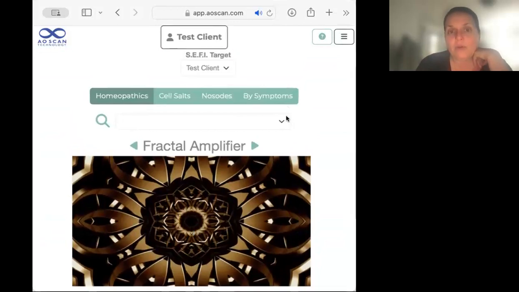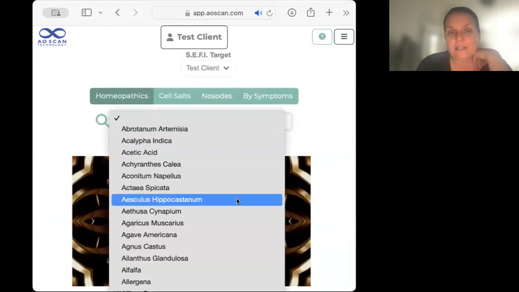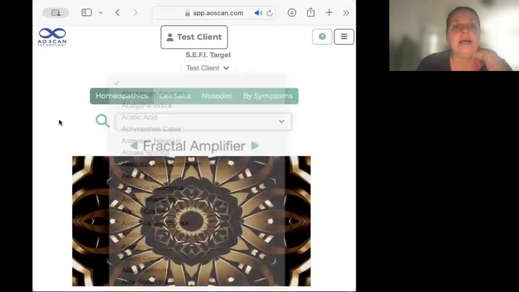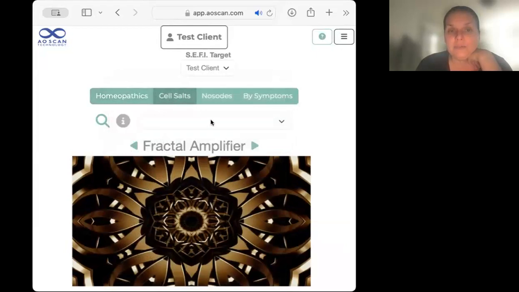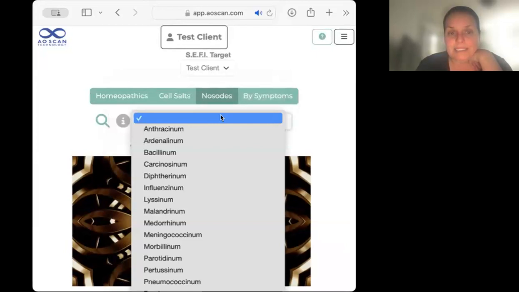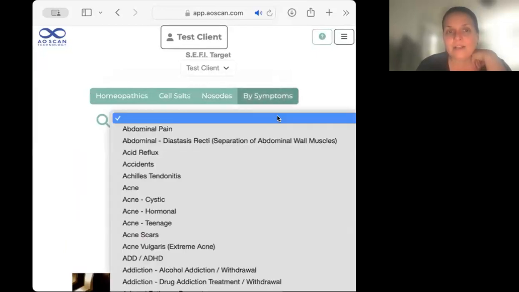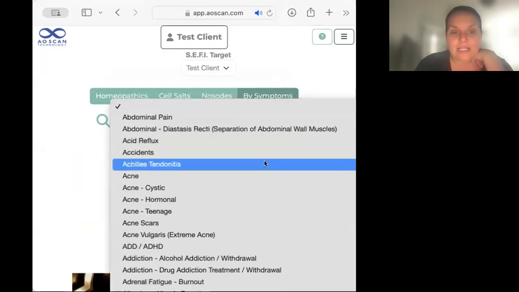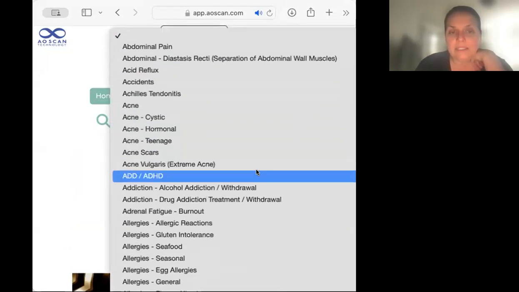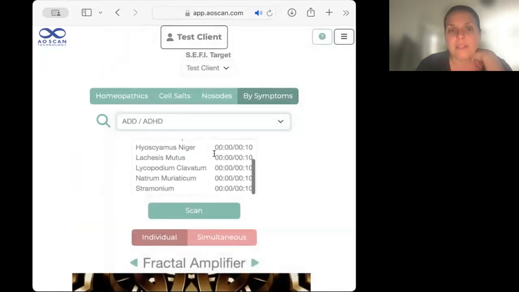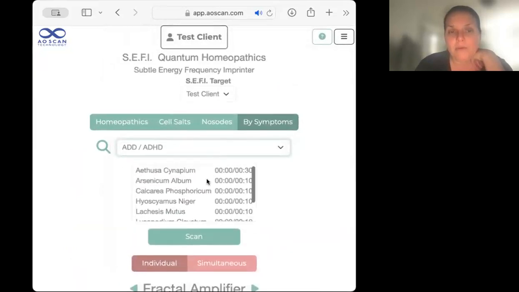Okay, this is probably my favorite thing right here. Homeopathics, right? We have, does anyone remember the number? 400 and some homeopathic remedies. We have cell salts. We have all the cell salts. We have nosodes, which are just amazing. And not only that, we have symptoms by symptoms, right? So you can come down here and let's say that a child had ADD, ADHD, right? We could click on that. We could look at all of the homeopathic remedies.